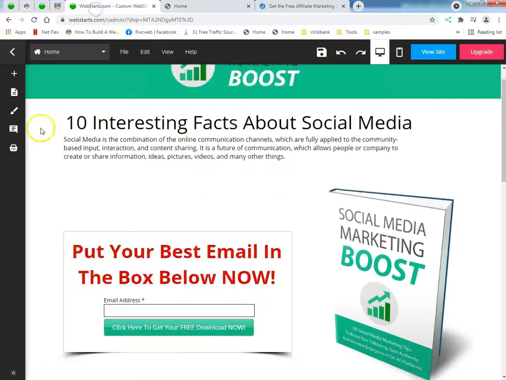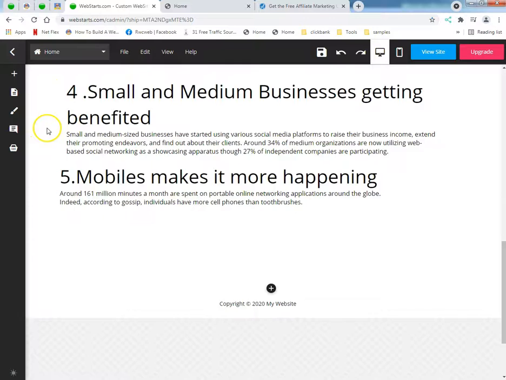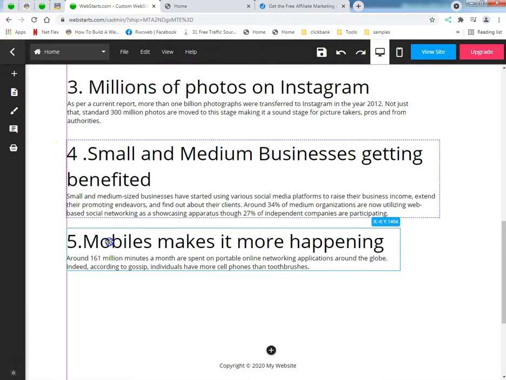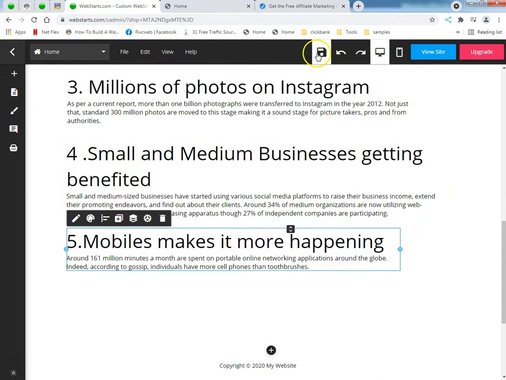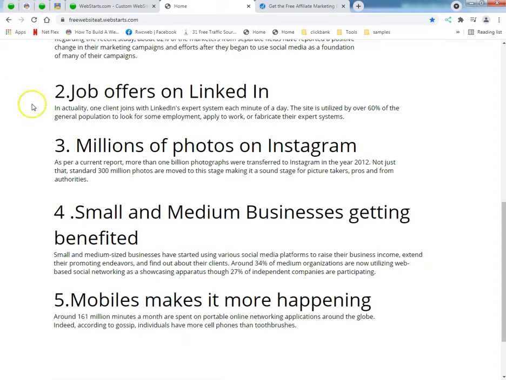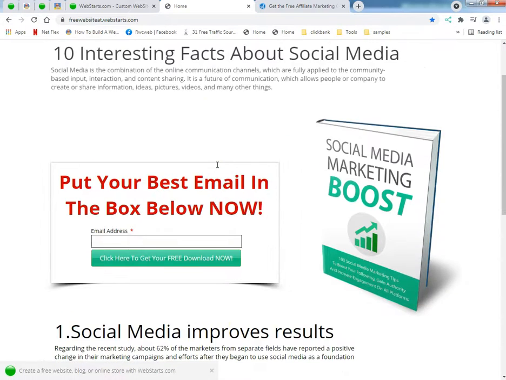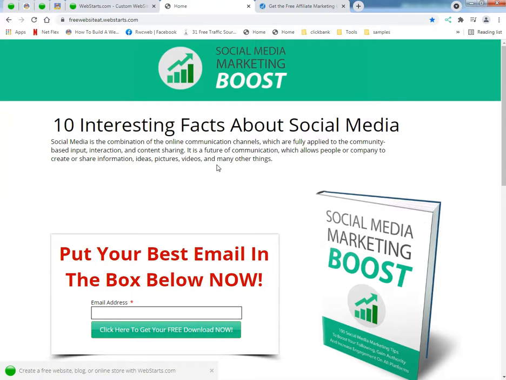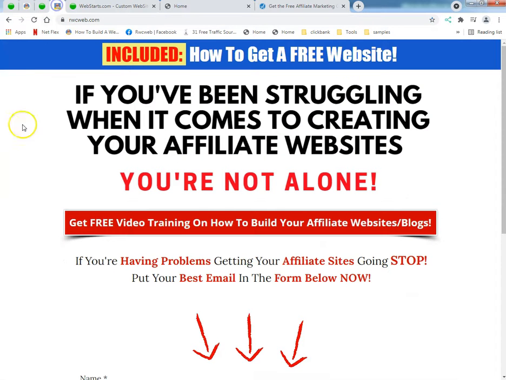Alright, number 5 is a little off key. Let's get number 5 back where it needs to be. Boom, boom. Ultimate drag and drop Webstarts. See you 5. Look at that, eh? Look at that. So this is Ray, the old Geek.